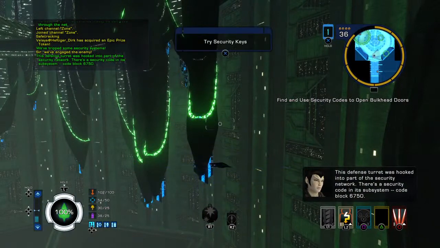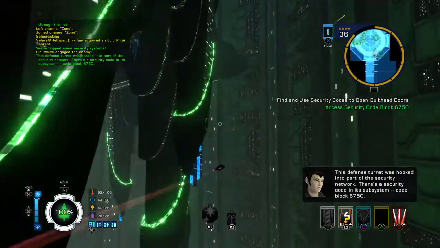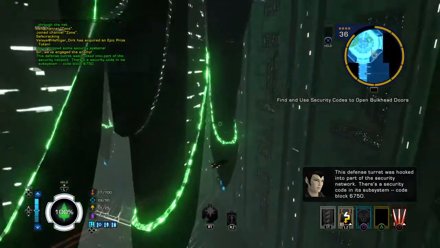This defense turret was hooked into part of the security network. There's a security code in its subsystem. Code block 6750.